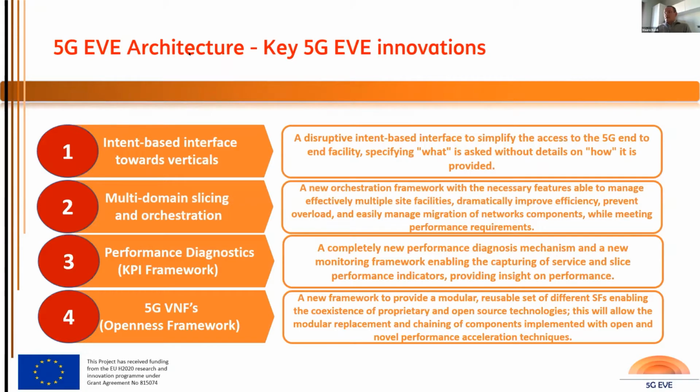Some very important features of our implementation. So first of all, we have an intent-based interface. Through this portal, also the verticals or the SMEs, as it will be your case, that are not so familiar with the technology, can very easily interact with the platform. There is the multi-domain slicing and orchestration, and I've already talked about it a little bit.